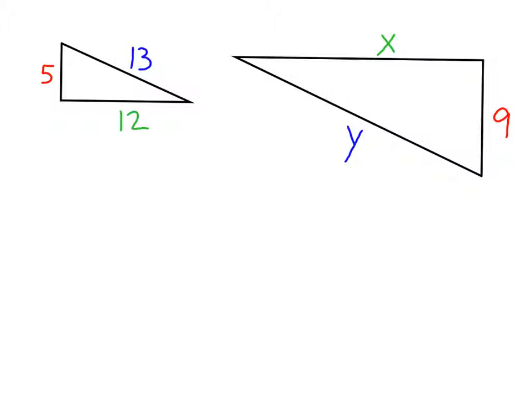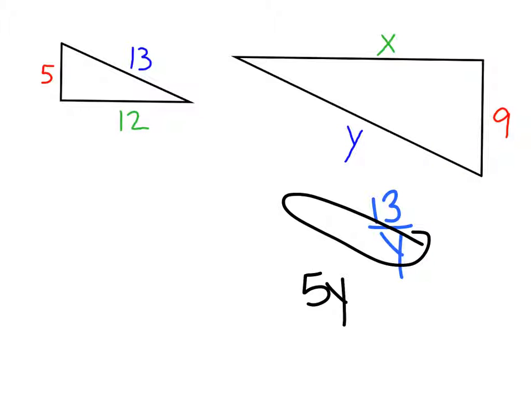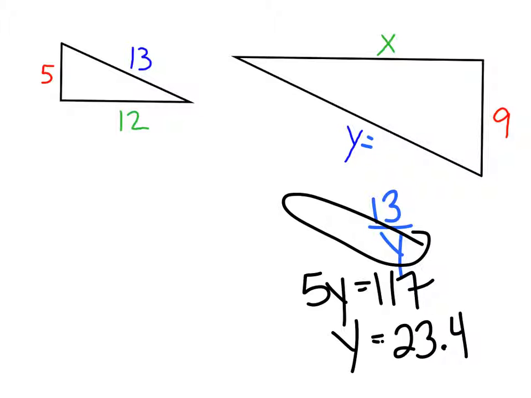All right. But we still need to find our Y. So I'm going to stick with our red ratio of 5/9, and the blue one becomes the 13 over the Y. And cross multiply again. You get 5Y equals 13 times 9, which is 117. And then dividing both sides by 5, you end up with 23.4 being the length of the blue side.